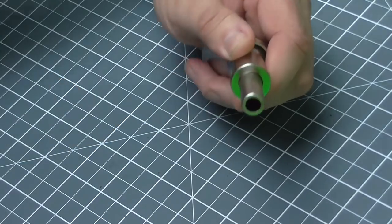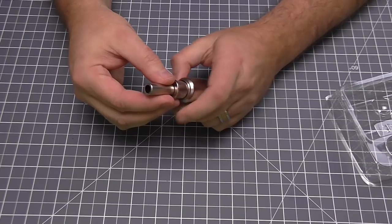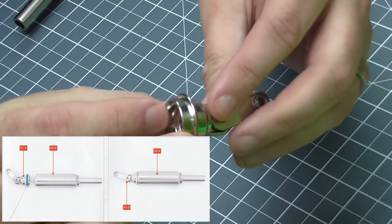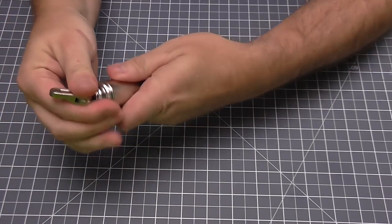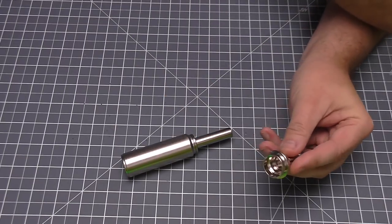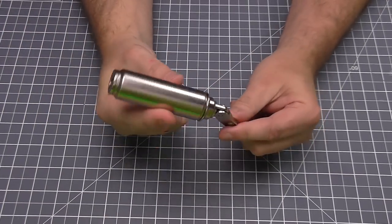I'm only going to be putting little amounts of glue on here — I'm not going to cake it, just in case something changes and we've got to move it around. Just enough to keep that in place; it does hold itself in quite well to be honest. Once that's in, we then need to take the muscle connector from the last issue — this doesn't come in this issue — and this is going to go into this end here. It doesn't matter which way round it goes in because you can turn it. I'm going to get this glued in a little bit as well, just around some of the seams. Push that in and that's not going anywhere. That is the finished muscle piece.